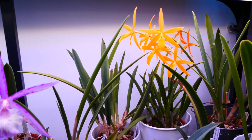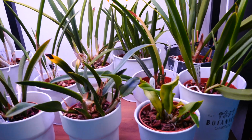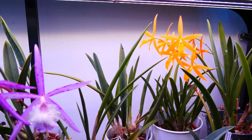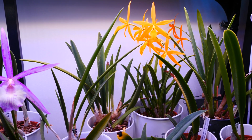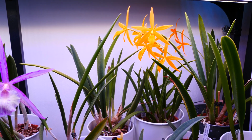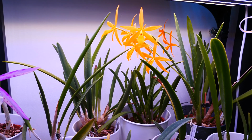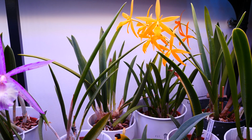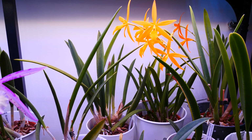So what I will do is get one of those baits, put it here on this shelf, probably remove a few orchids to make space, and we'll see if the ants take the bait. Now, I am keeping a doubtful mind because apparently my ants are a little special. Many of you suggested that I pour some cinnamon dust around because ants avoid cinnamon, they don't like it. Well, my ants love it. They eat cinnamon. If I put cinnamon anywhere, they will congregate and eat it, because probably it tastes good. I don't know. So my ants like cinnamon.